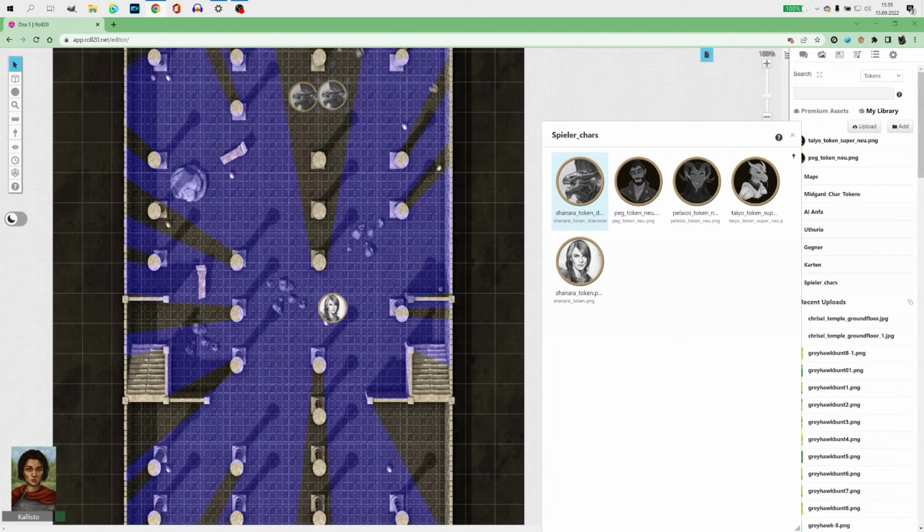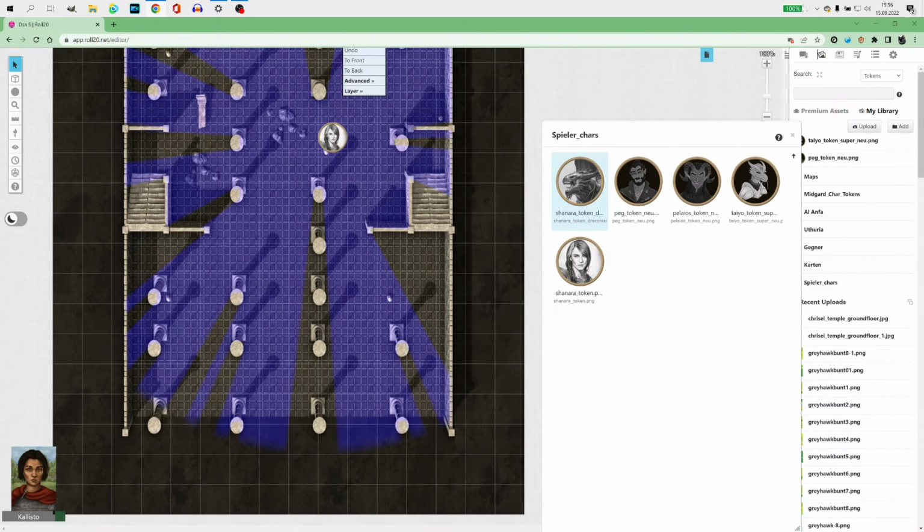And this monster is now hidden from her view, so she cannot see this. And then as a dungeon master, you can exactly see where you can place stuff or what your players can see and what they can't see. And this is how you apply dynamic lighting.